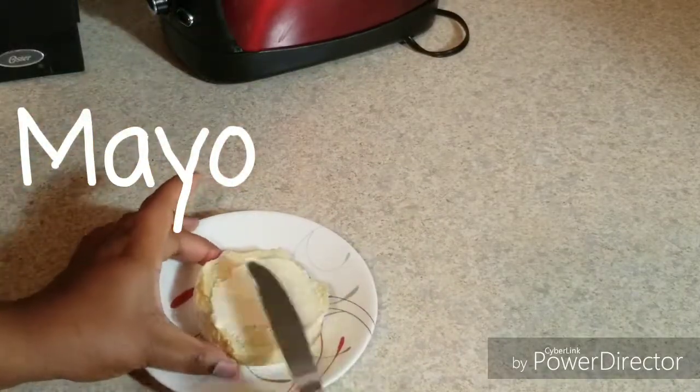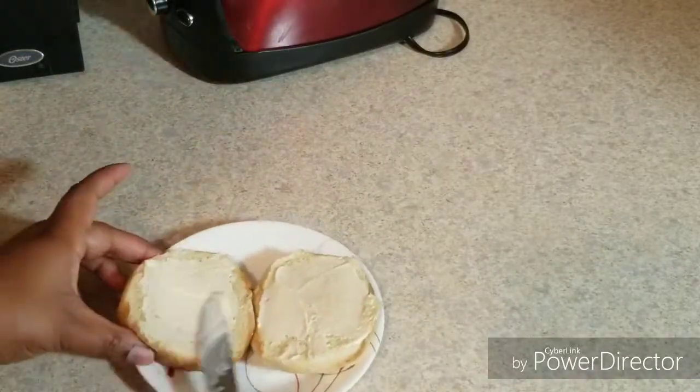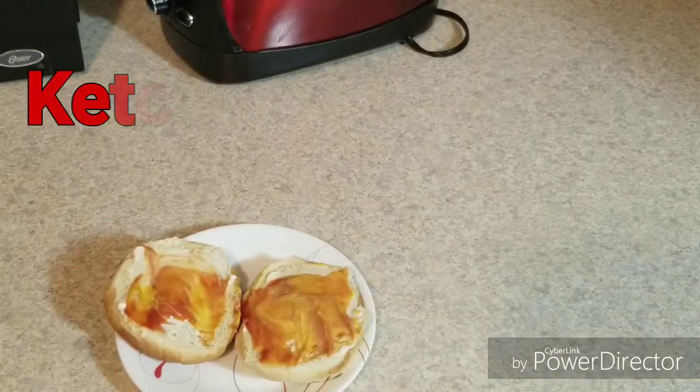So we're gonna add some mayo, some mustard, ketchup, whatever you want to put on there. You can go ahead and put it on there. I'm gonna put some relish. I don't know what kind of burgers y'all be eating, but I'm just doing mayo, mustard, and ketchup.